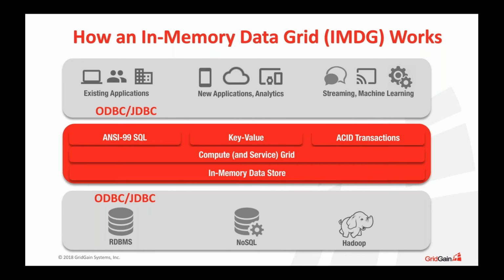Now the application points to GridGain. For each write, GridGain receives it, it passes it through the database, and then on a successful commit, GridGain's transaction coordinator, which is a global XA coordinator, commits the change first to the database, and then on success, commits it to the cache, to in-memory. If anything fails at any point, it all gets rolled back, just like you'd expect from a traditional transaction.